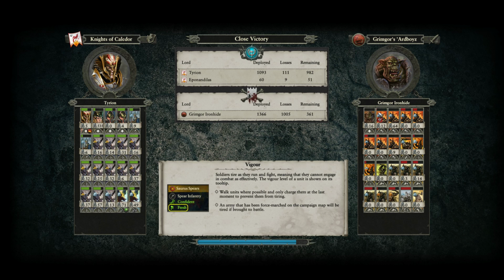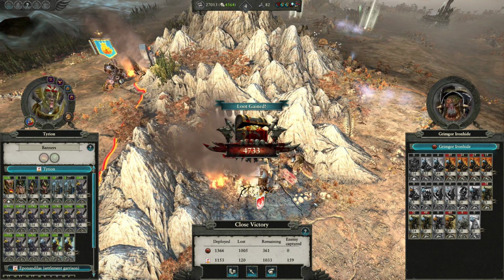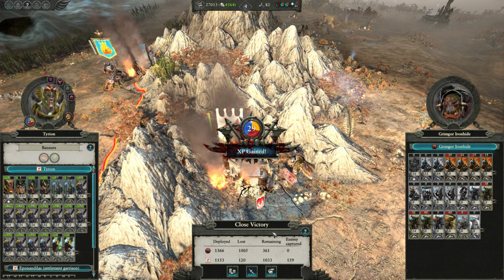But yeah, when you're at this stage of the campaign where the AI is starting to bring in super heavily armored units, archers are great, but if you're going to go up against something like this, you either need 2 armies of archers, you either need to have some artillery, or some more advanced tactics, like more advanced units. And we got his Ruby Ring of Ruin off him.